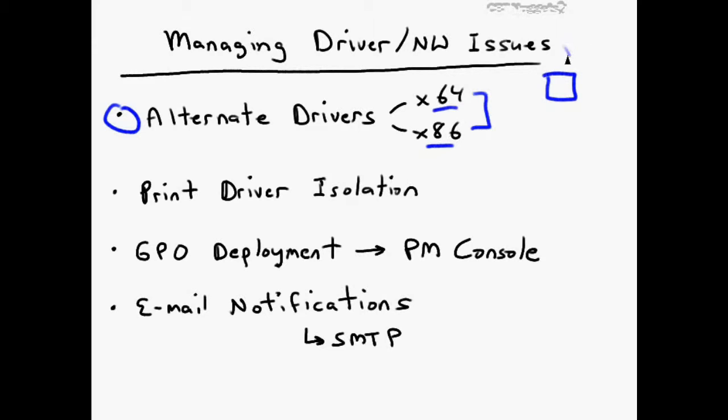One feature that Microsoft has called for a long time, point and print, is an easy way to deploy printers from the client side simply using drag and drop. There's actually a few different ways in Windows 7 to add a print queue. We'll review those in the upcoming demo.